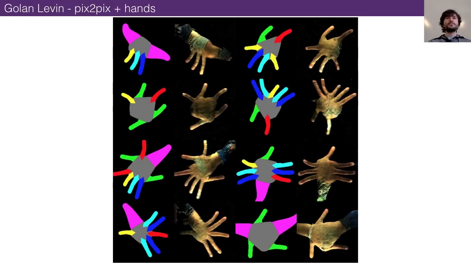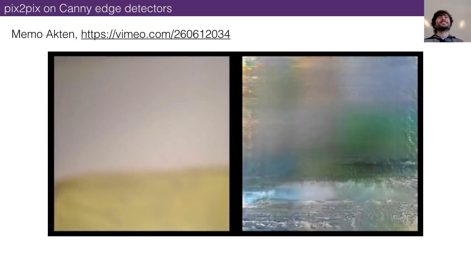Yeah. This is Golan Levin. Golan Levin really loves hands. And there's a data set that basically has the fingers labeled. And so you train it on actual hands where the fingers are all color coded. And then you can just make a hand with eight fingers and, you know, in all sorts of different positions and then throw that in and generate. They look like hearts, actually, right? Like with the ventricles. Yeah.